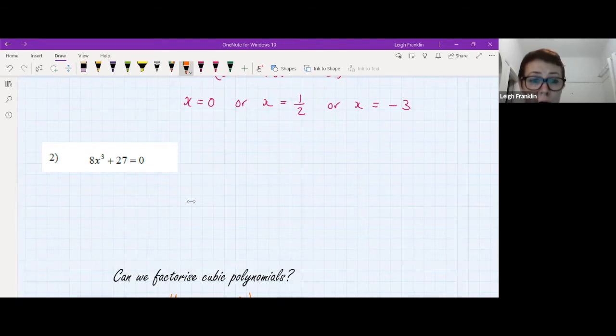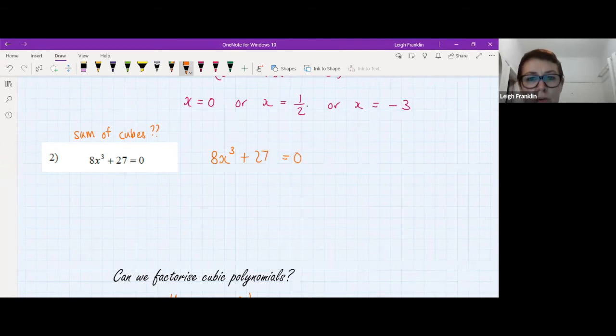Absolutely, Primrose. Quite right. The first thing that we need to do, Primrose, is this. We need to leave the 8x cubed on one side. Actually, cube root each number. Absolutely, right? Now you guys are on the right track. I don't know if you remember this from grade 11. This is a throwback from grade 11, and this is called sum of cubes. Do you remember sum of cubes?